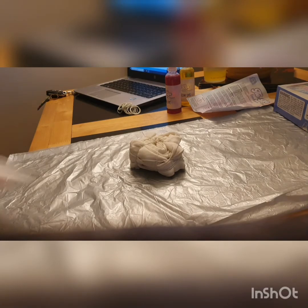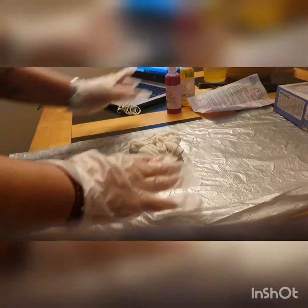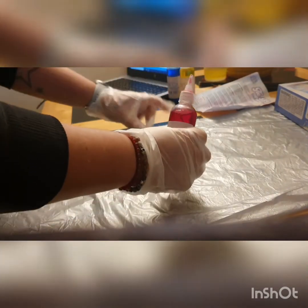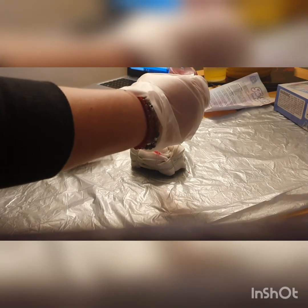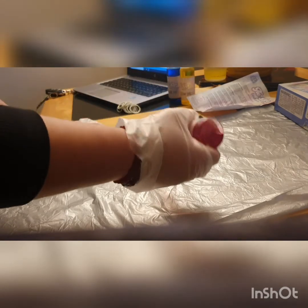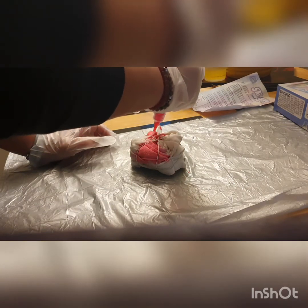And now this is the fun part! Get your gloves on and make sure you've got something down so you don't dye your whole house. Get your dye — whatever colour you want to start with. I'm going to do different colours each section, so I'm going to start with red. And then you just start putting it on. You see it's starting to move on to the other sides, but that's fine. Red there. I think it's supposed to be pink — pink here.